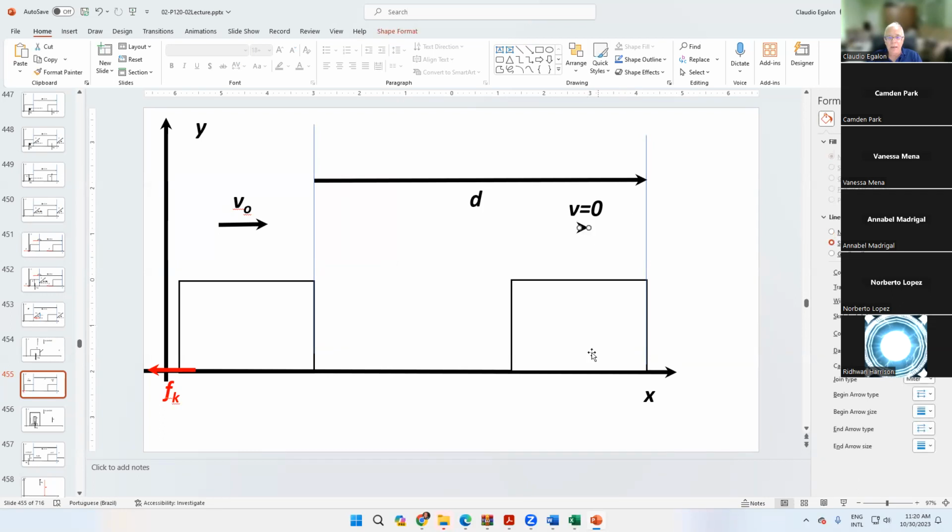I shrink it, yeah. Like that. Okay. That's the situation we have to draw. During the slowing down, the only force applied to the car is going to be this force of kinetic friction. You do have the weight, you have the normal as well, but the weight and the normal cancel out each other, okay?